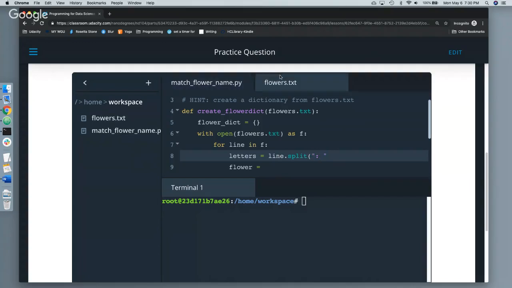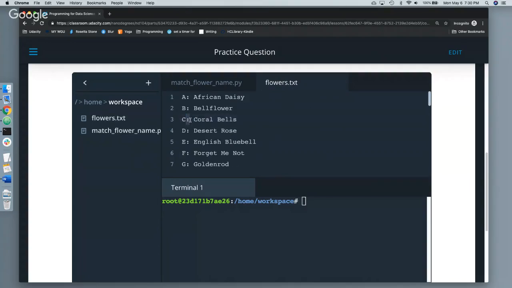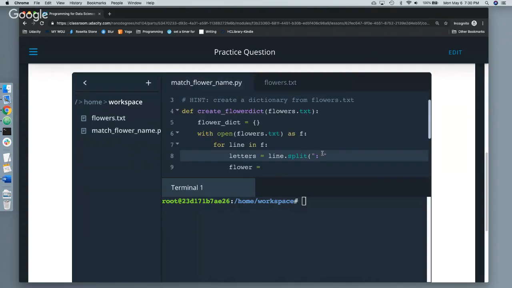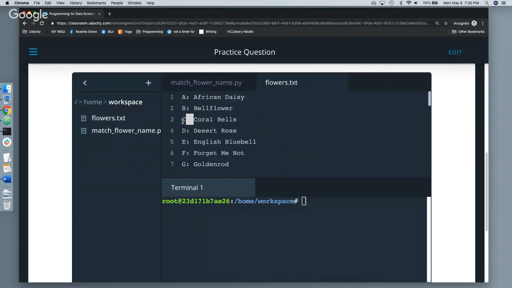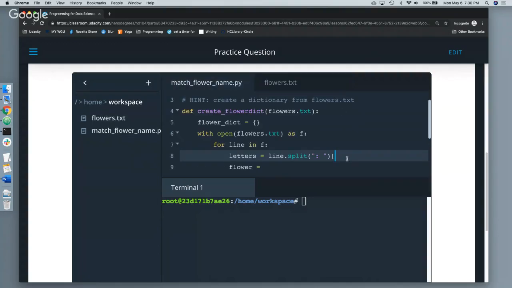Notice we want it split right here, giving a first part and a second part. Now the letter part is the 0th index, so we want index 0, the first part. And they make it lower.